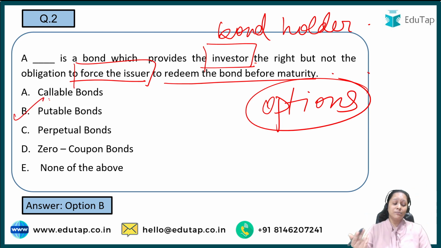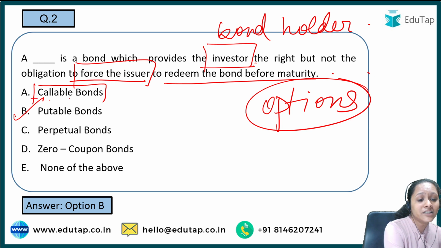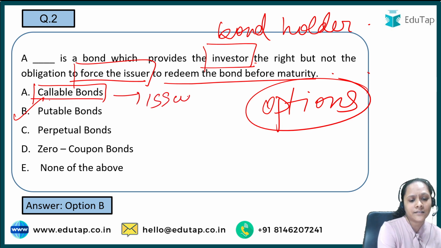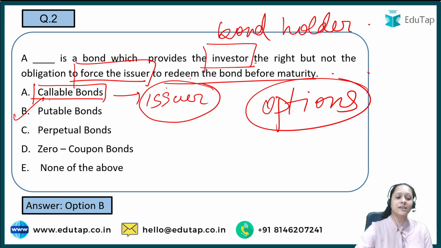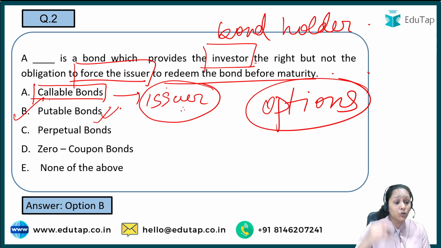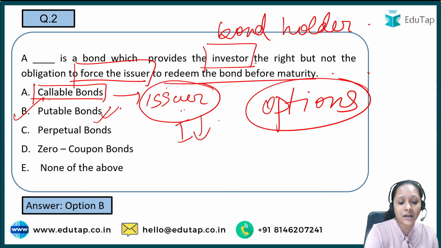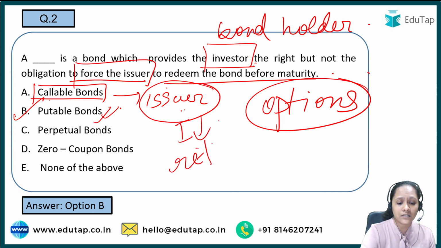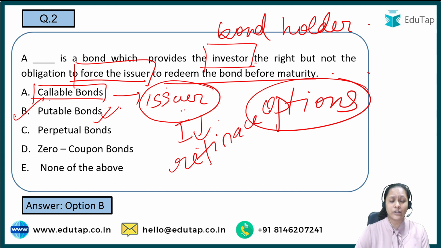Now what are callable bonds? Contrary, or you can say they are just opposite to puttable bonds. The callable bond gives the issuer the right to call back the bonds after a certain period of time. The puttable bond was giving the investor the right, but the callable bond gives the issuer the right to call back these bonds. Why? Might be the interest rates decrease in the market, so he can refinance. Why would he pay extra amount if he can issue new bonds at a lower rate? This can be a reason.